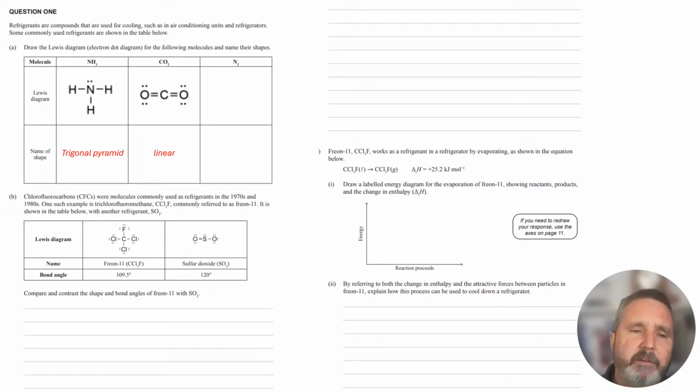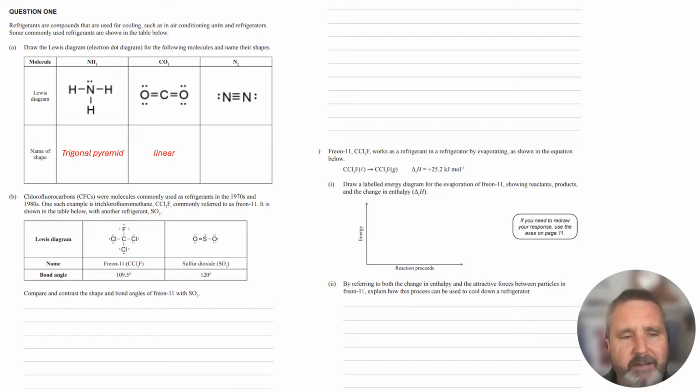Okay, so the last one is less common when we draw them, but when we take a nitrogen atom, we have 5 electrons, and there are 2 of them, so there are 10. Now, there is not a central atom, so we'll just draw a nitrogen on either side. And in order to get the 10 electrons for them to fulfill the requirements of giving each nitrogen 8 electrons each, we have to put 6 of the electrons, or 3 bonds in between. So if you look at each nitrogen here in this molecule, we have 2 electrons here, plus 4, plus 6, plus 8, and 2 here, plus 4, plus 6, plus 8. Notice this is a triple bond in the middle.